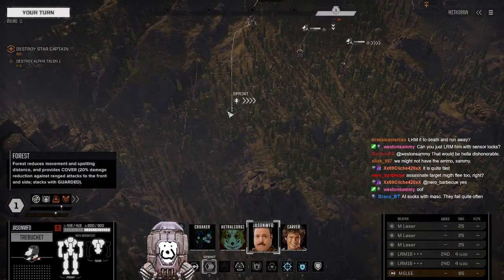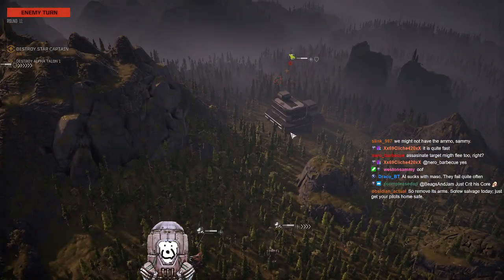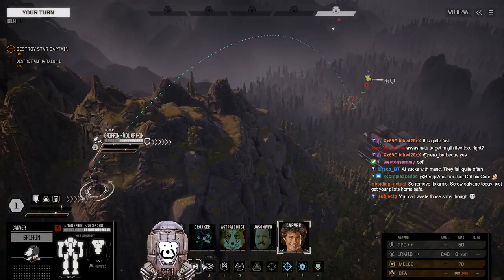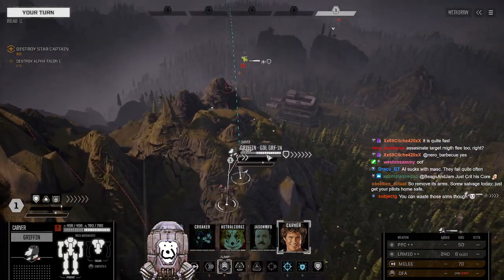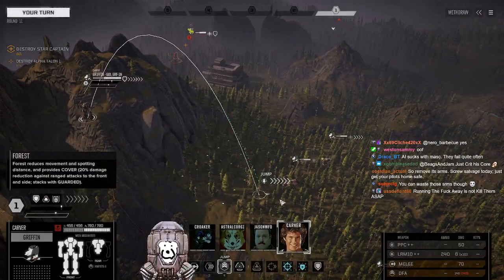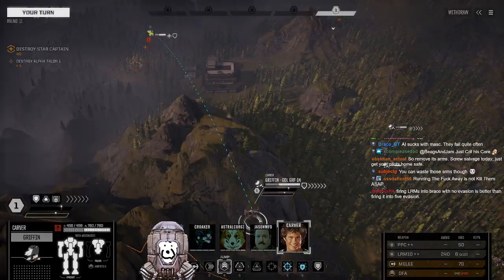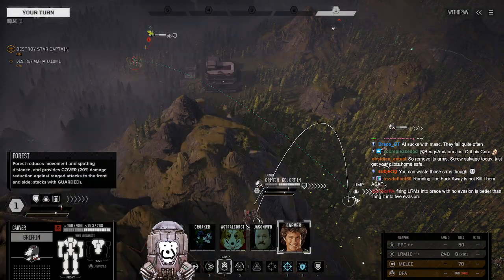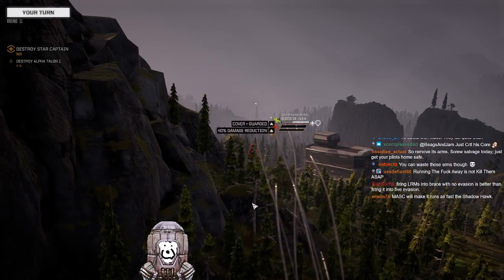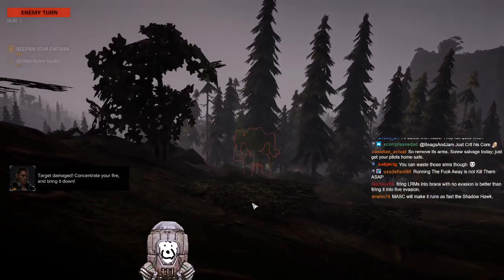Just run away. Over to here. On the move. Full speed. So remove its arms? I'd love to. I'd love to do anything to it. We'll see if it works out. Let's do this. At least I got a lot of ammo on you to just send shots out. Target damaged. Concentrate your fire. Come over here.